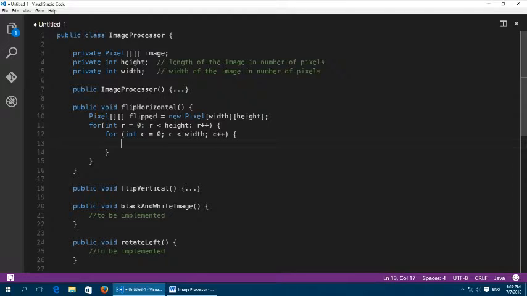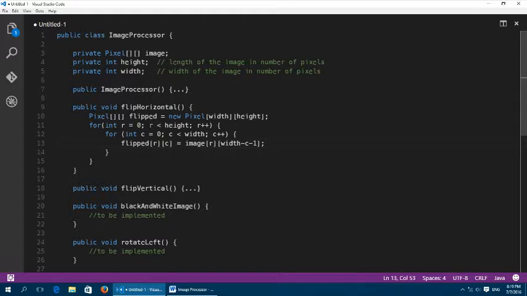And finally what we have to implement: our flipped 2D array's particular row and column will take over the value our image has in that same row, but the column would be width minus c minus 1. So let us now look at what it does.